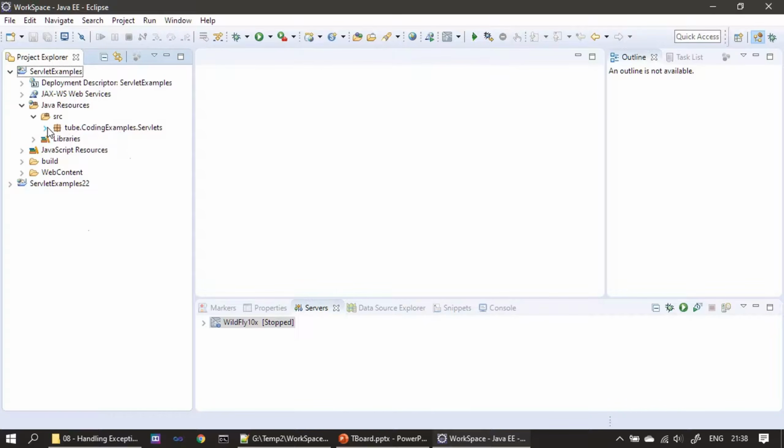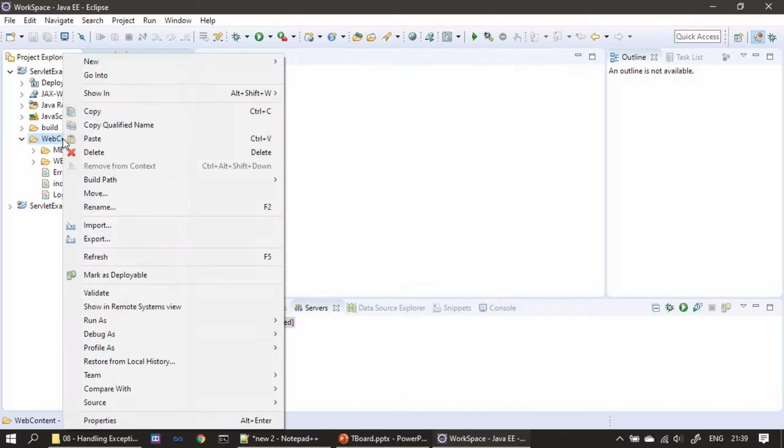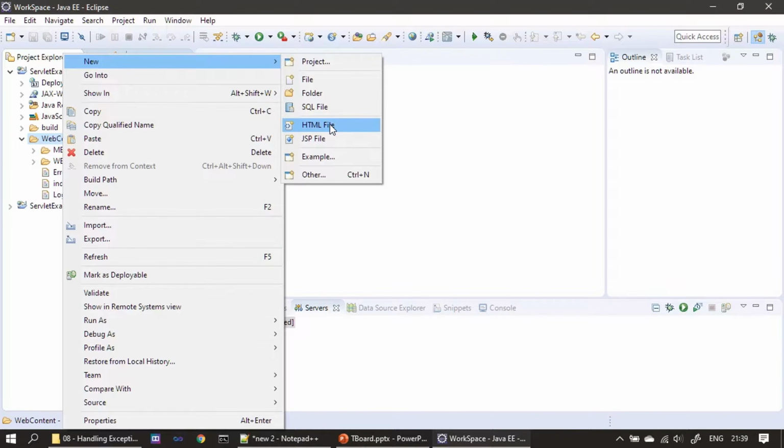There are 4 servlets at this moment and 3 HTML files. Now we will create one more HTML file. Expand your web project, then right click on WebContent, then click New HTML file.